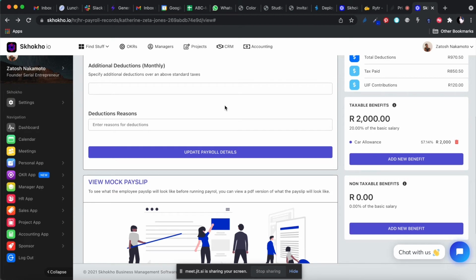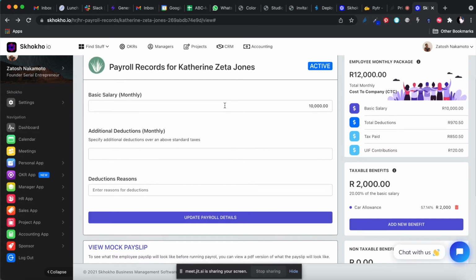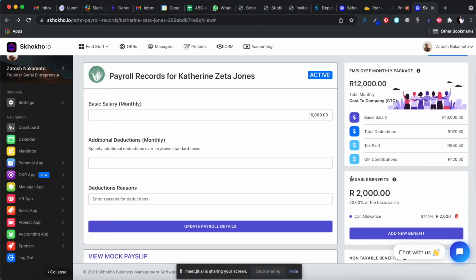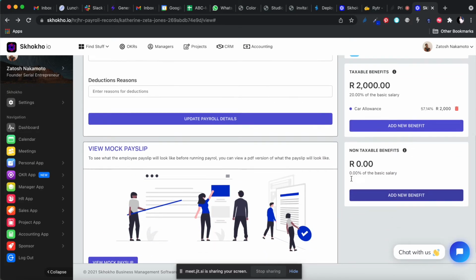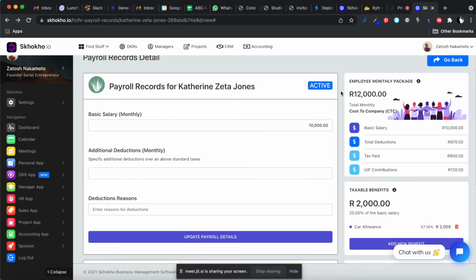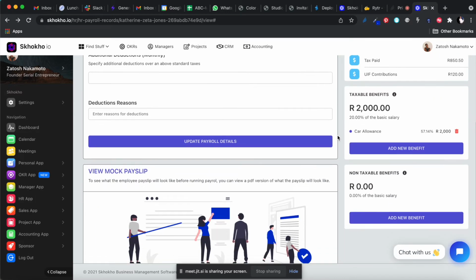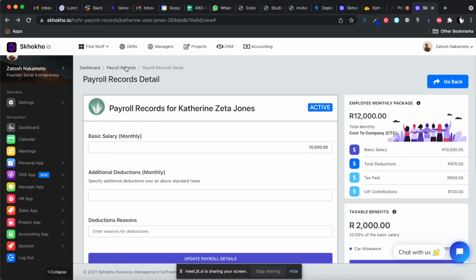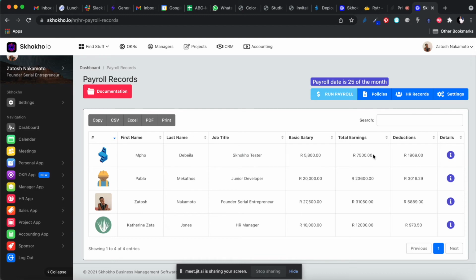So at the beginning, once the package is set, you come here and make sure everything is correct. You check their salary, you check their deductions. You can even do your own manual tax calculation if you don't trust our system, and you can go and check it. But because we know that our calculations are right, you can't actually edit the tax calculation. Once you've done that, you go back to payroll records. You make sure you've added everyone's salary properly. Then you make sure you've set the payroll date, and then you just leave it. So every month the system will do it automatically for you.